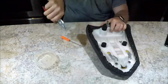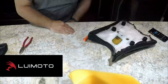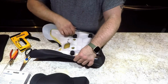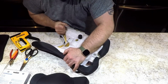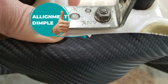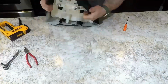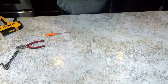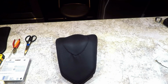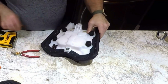In the meantime, I was able to replace the seat cover with a very nice kit from LUIMOTO.com. The kit for both rider and pillion was around $150 Canadian and installed fairly easily. The new covers have cutout sections and dimples to assist with aligning the seat cover. The rear pillion pad, however, gave me the most trouble, as there wasn't any fitted corners to hold the cover in place while you aligned it and stapled it. This meant there was a lot of adjustments, removing staples, reapplying staples, and then repeating to make sure the seat cover looked even and fit right.